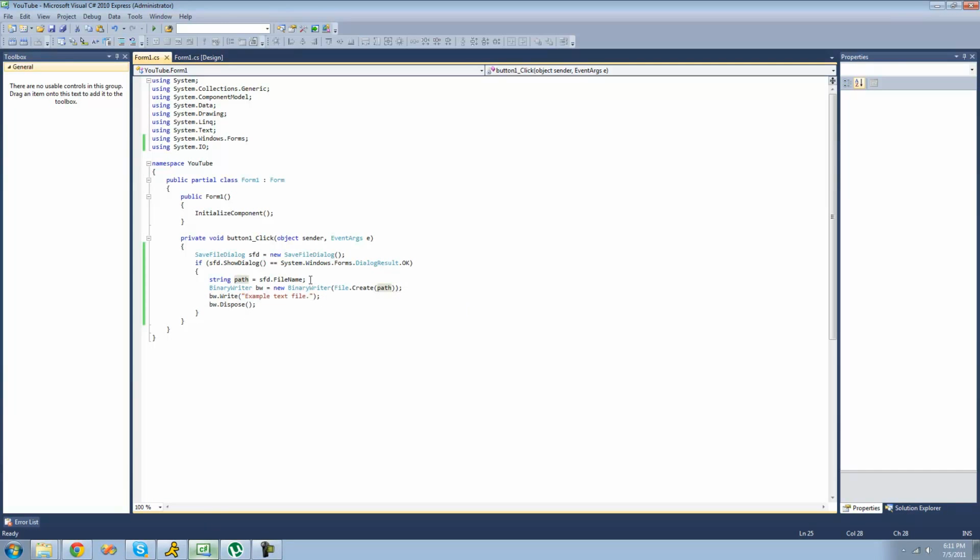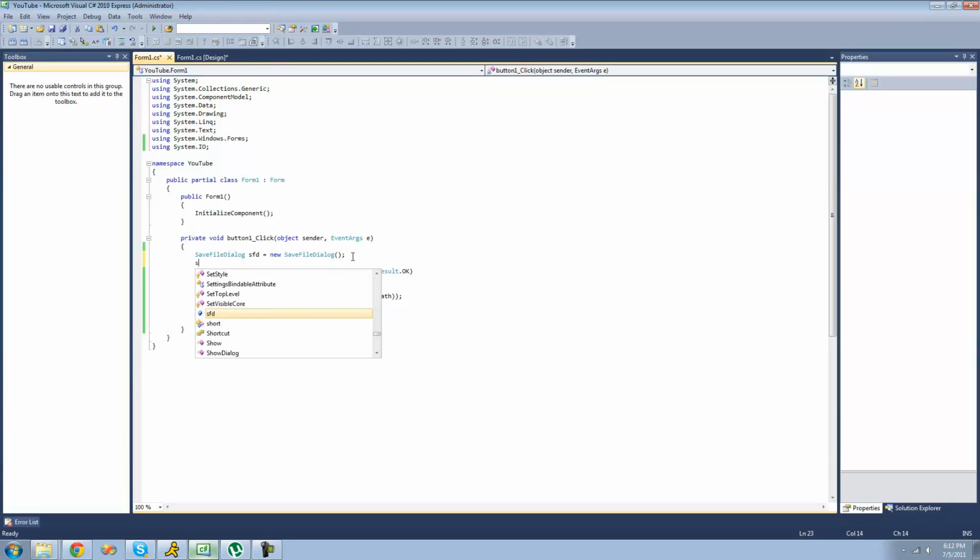So there are a few different things that you can do to your save file dialog. Say you want to change the title of it or something, or only allow them to be able to write text files, which is what we're going to be looking at first. So just like the open file dialog, you can create a filter, and just as an open file dialog only allows you to open files with a certain extension, the save file dialog only allows you to save files with a certain extension.